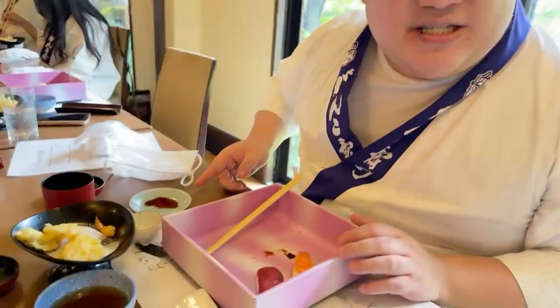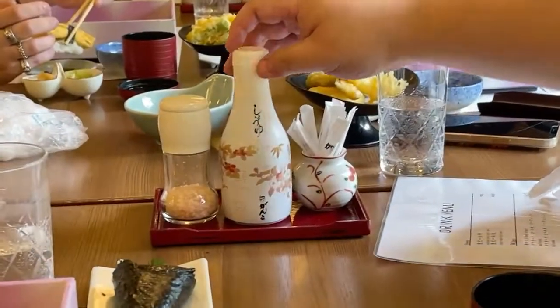What is this? Is this the sea bream? Yeah, that's the sea bream. Okay, let me try a little soy sauce. Are you supposed to put soy sauce on that? It's everything but the unagi.